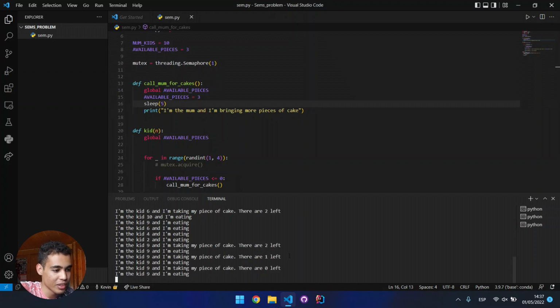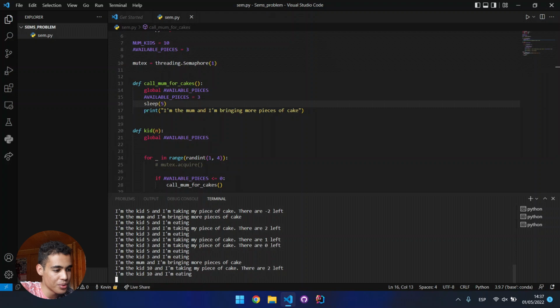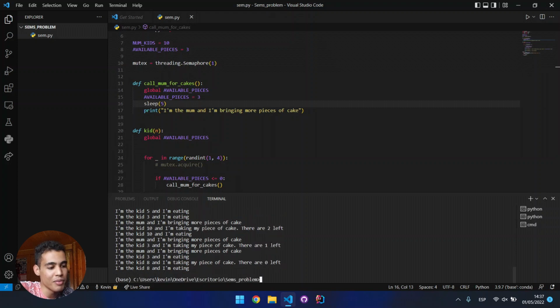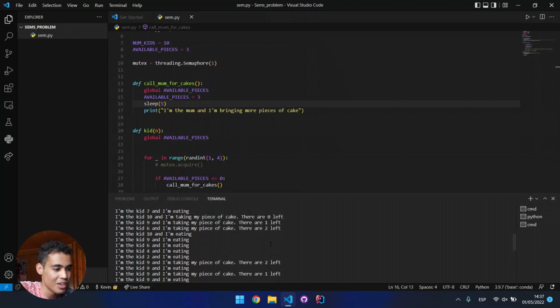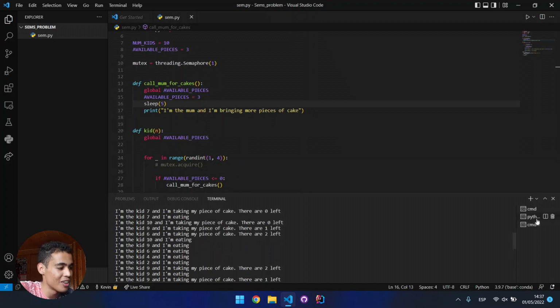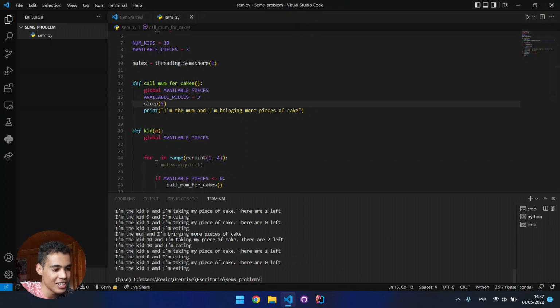And now we are waiting for the mom. And here you can see that we have -1, -2. This is the problem if you don't use semaphores, that things get a little bit crazy. So that's why semaphores are very useful. Here, the keyboard interrupt is because I pressed Ctrl+C, so that's fine.